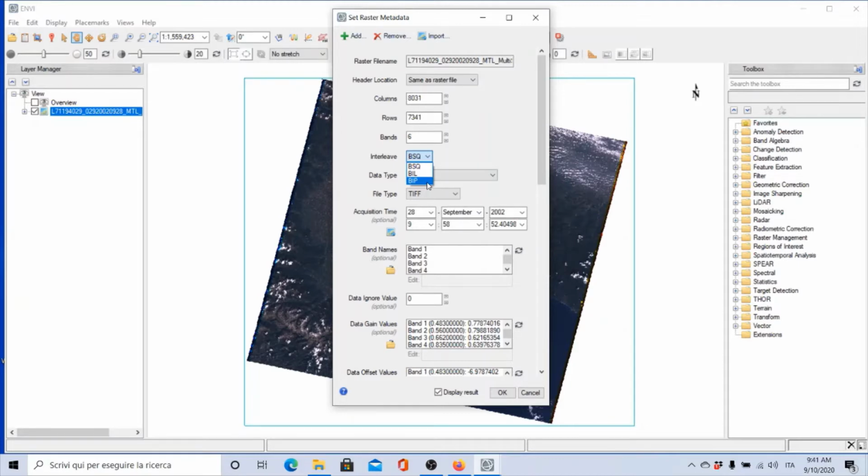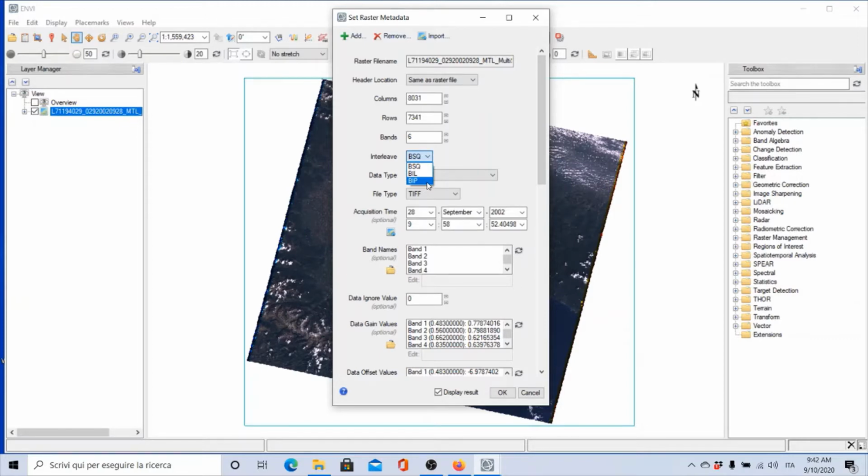So, as you well know from the theory, they are based on the kind of multispectral scanner that is acquiring the data. Typically they are related to whisk broom or push broom scanners or frame cameras.